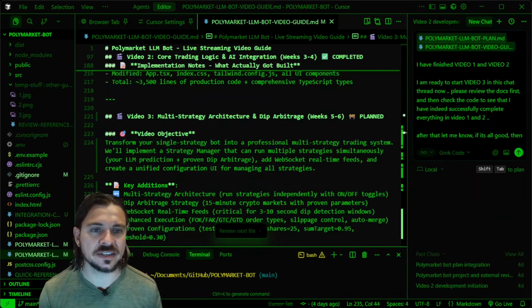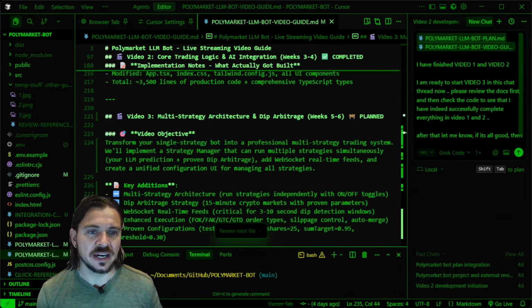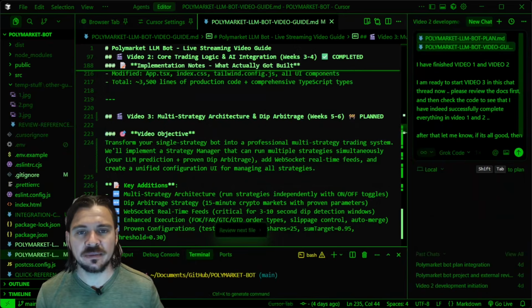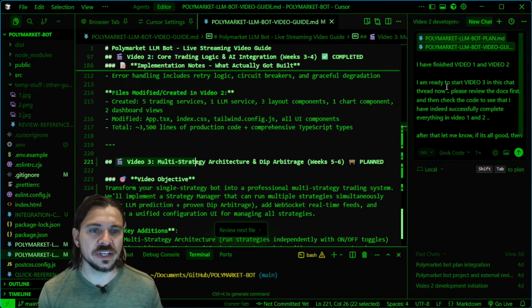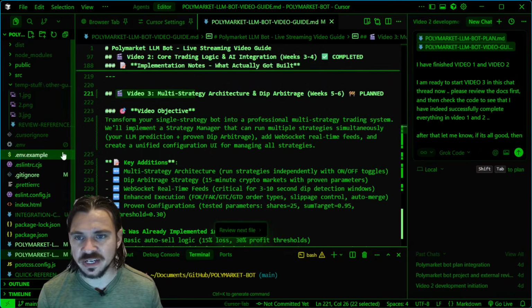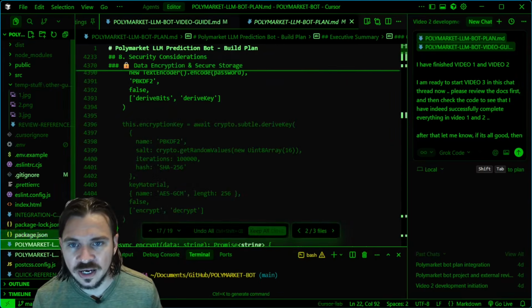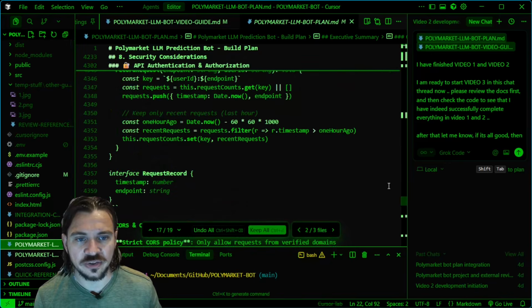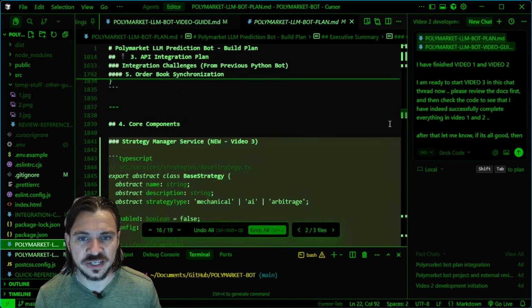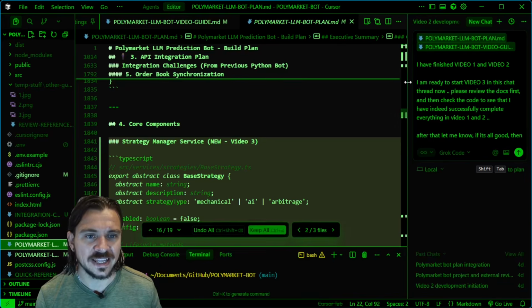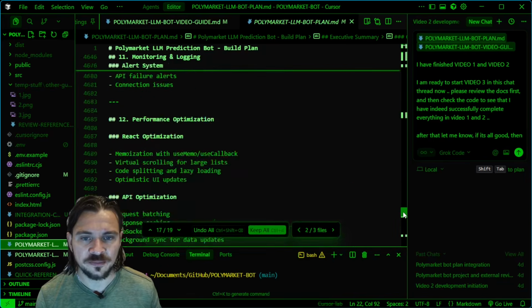Okay, so to get this started, I have this prompt here. Essentially what I've done is I've said, this is my video plan here, so you can see video 3. Video 1 and video 2 are both done, and now I'm starting video 3. Everything is documented here and also in my general planning doc, which has all the code snippets, and you can see I've made some small changes here. So this one here is the service manager. You can see that in Cursor, it's going to highlight all those recent changes.